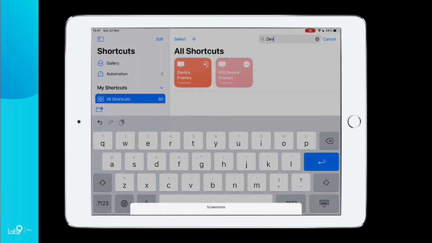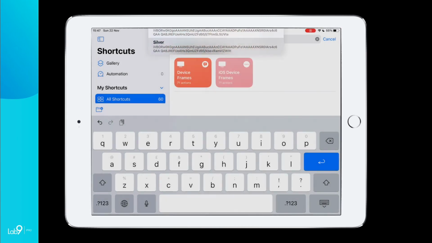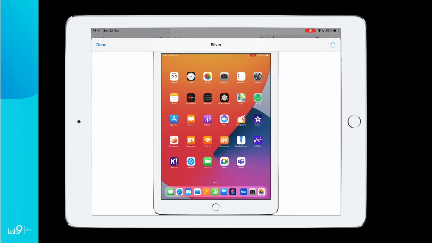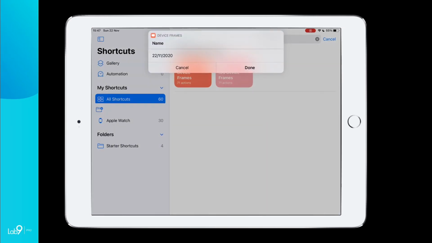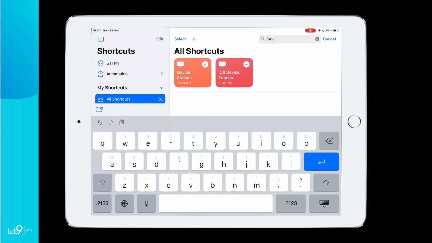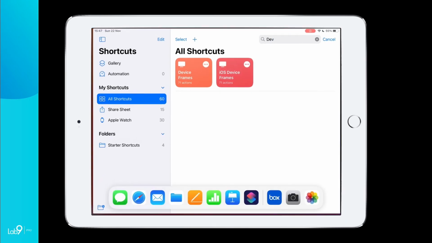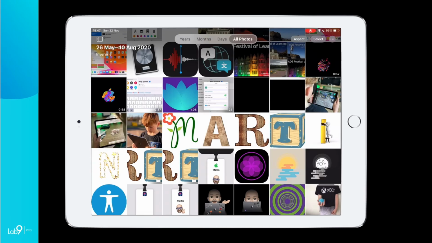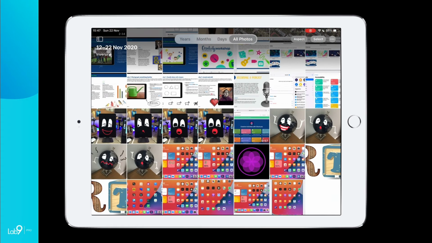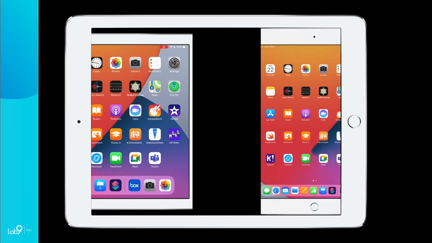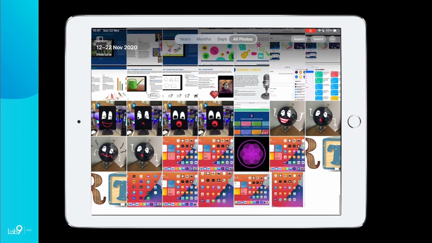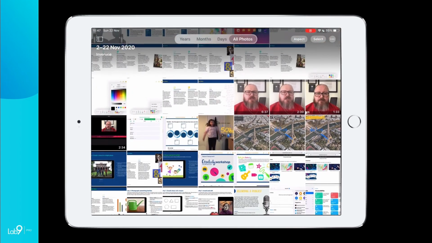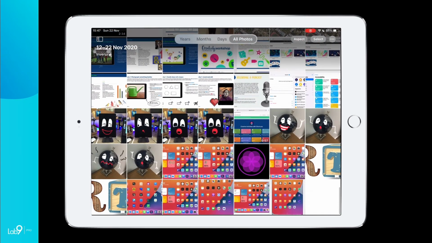Let's do it one more time just to show you how the portrait one works. Tap the portrait icon, tap the color you want. It does all of the work that you need, and those images save automatically into your Photos app. So you can use them in tutorials. You can use them the same way I'm doing just now, which is having my work that I'm doing with you guys framed in an iPad. It makes that connection a bit easier for some staff. And it also means that if your students are creating the tutorials, they can be quite in depth with how they're doing it.